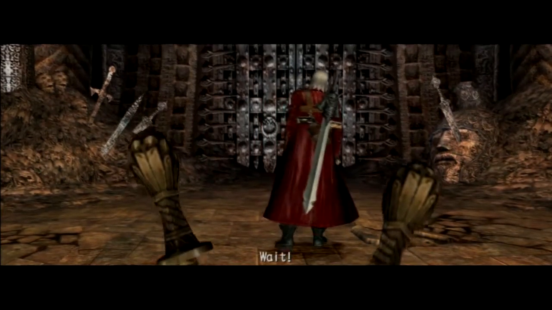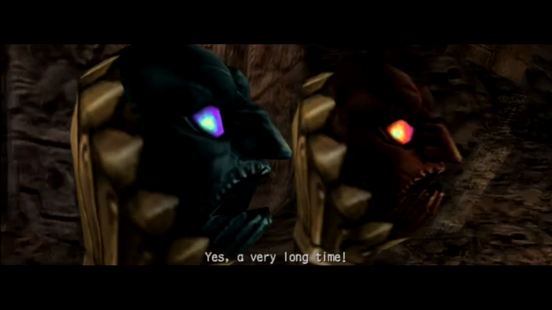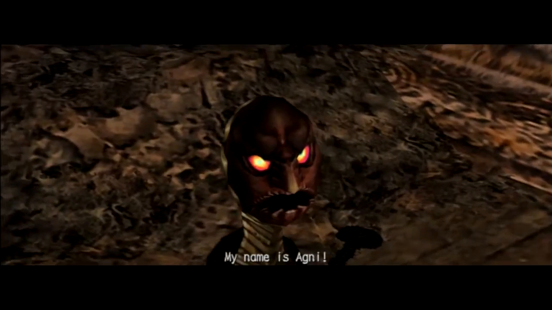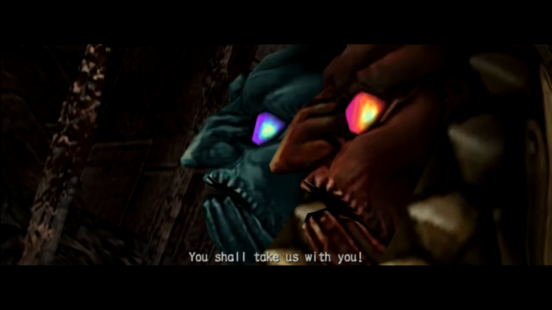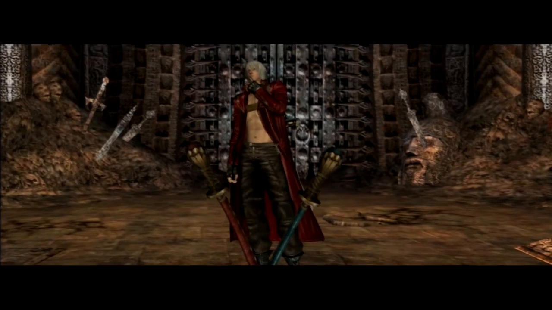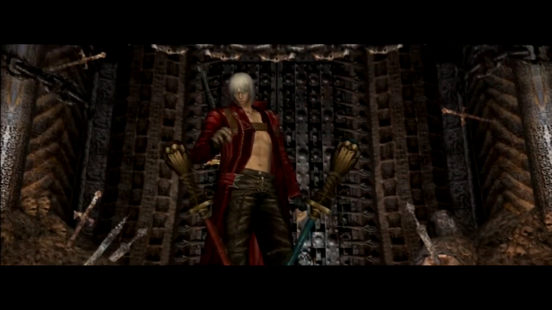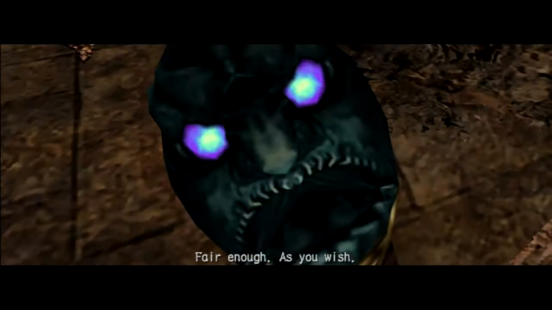Ugh. I don't have to go through this mission again. Yes, wait. We have been waiting for a long time. Yes, a very long time. For someone stronger than us. Someone who can control us. My name is Agni. And my name is Rudra. You shall take us with you. We can be a great help to you. Okay, but on one condition. What is it? Name it! No talking! Fair enough. As you wish.